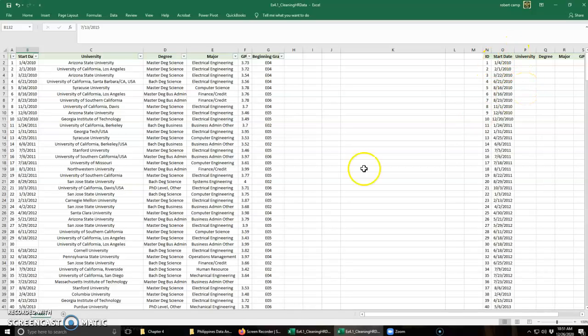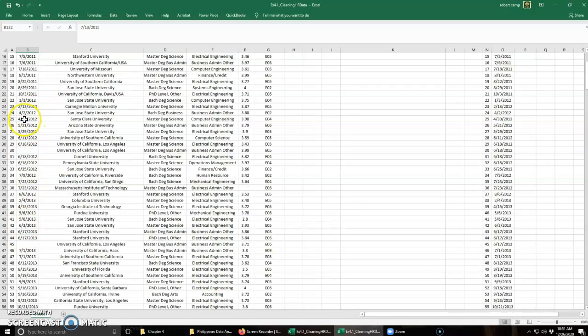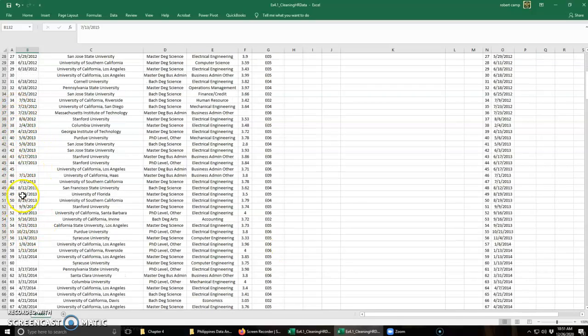And I could convert all these to fiscal years, but since I do have some of the starting dates here, what I'm going to do is build a table and convert the numerical dates, or excuse me, the fiscal year dates to numerical dates. And as I look through here, I can just see that with the data, most of the higher dates are around 6, 7, 8, 9, somewhere in there.